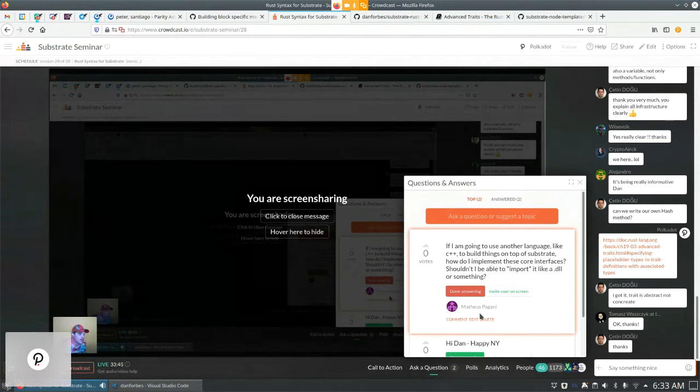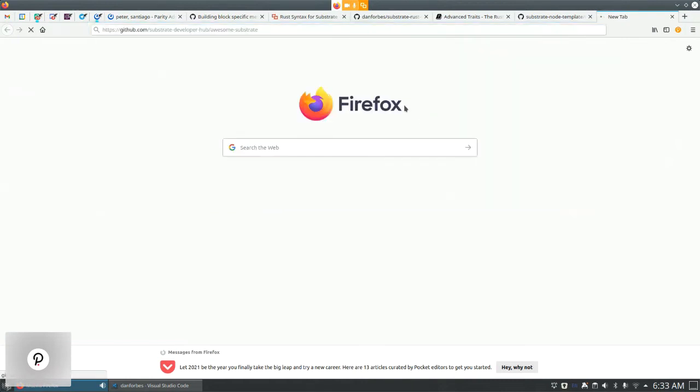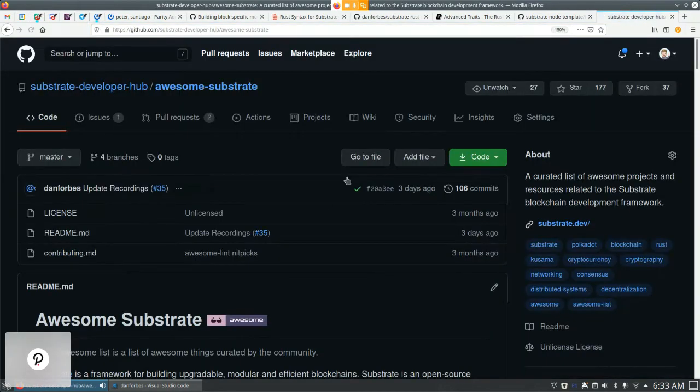So Mateus, I would think of it in two parts. You need to think about either selecting or writing the framework, and then using that framework to write the code. So let me show a little bit more detail about where you can learn about this. I'm going to go to my favorite GitHub repository, Awesome Substrate.